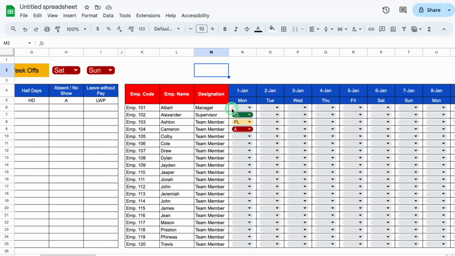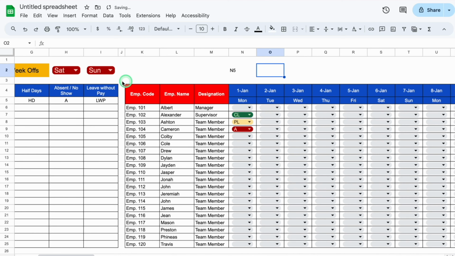I'll click on the very first employee and I have clicked just under the first date. Now we will do one thing over here. We are going to highlight our week offs, means Saturdays and Sundays, and it will be managed from here. So before putting the formula, let's apply some trick. We'll click on Monday and we'll check the cell number. Cell number of Monday is N5, means cell number of first date is N5. I'll type N5 over here.